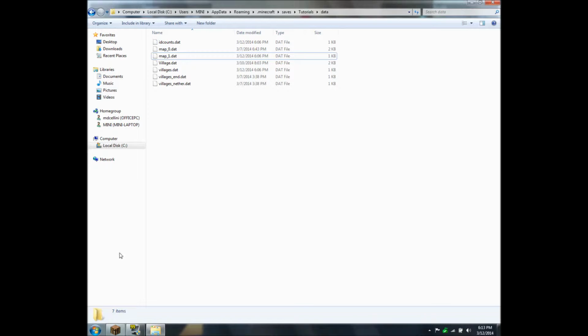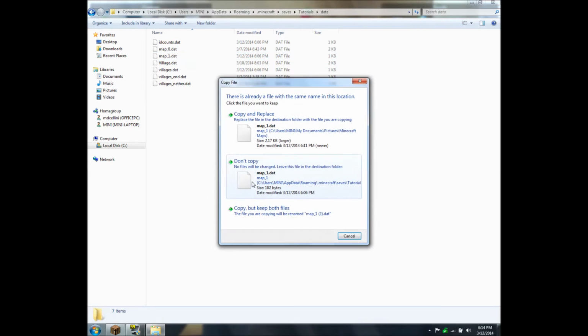And I need to make sure I have it copied. So I'm gonna copy it real quick and come right back in. Okay, so I copied the map and I'm gonna paste it in here. You can see there's already a map underscore 1, even though, well, if it was map underscore 0, let's say, there would already be one in there from the one you generated. And when you paste it, it's gonna say that there's one that already exists.